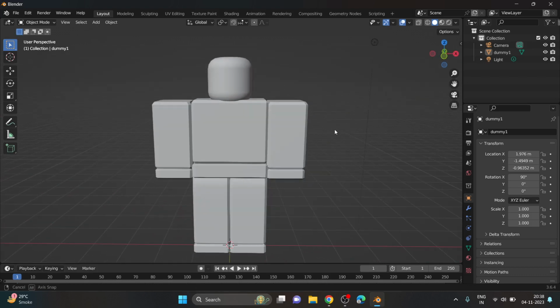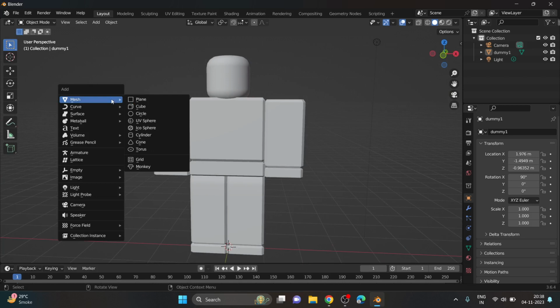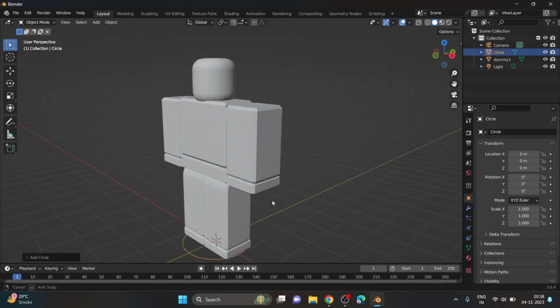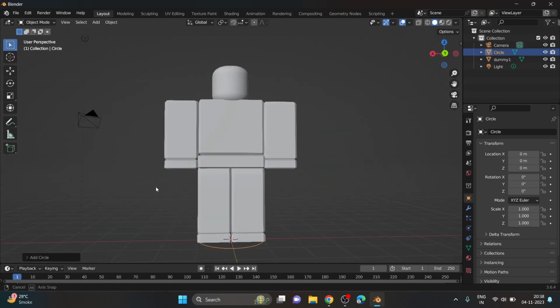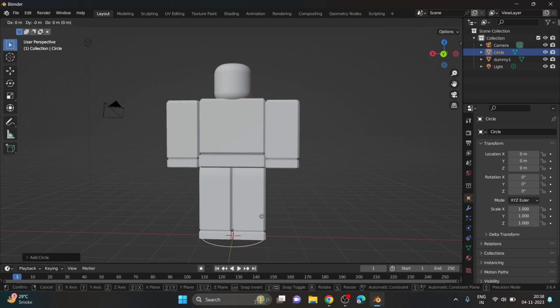So now guys, what you need to do, you have to press Shift A to import, we are going to import a circle here, and as you can see at bottom we got a circle. We just need to drag it over the head. Press G to move, and press Z to go along the Z axis.